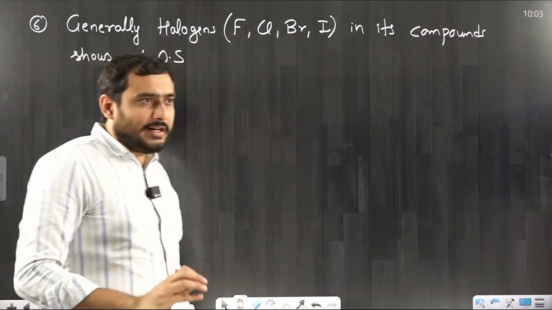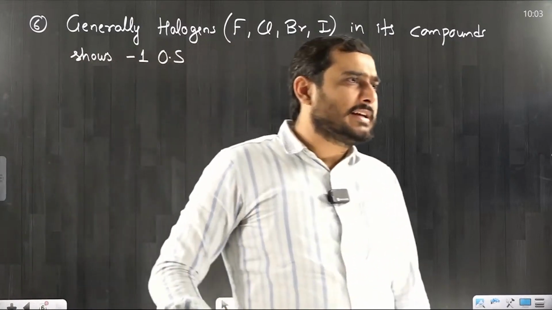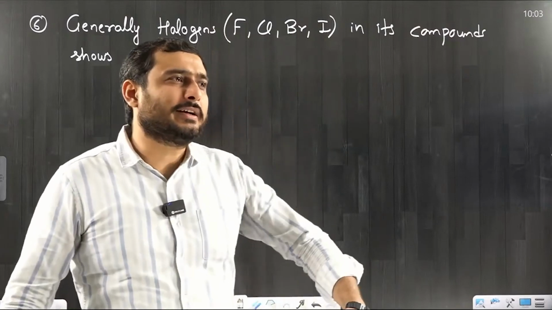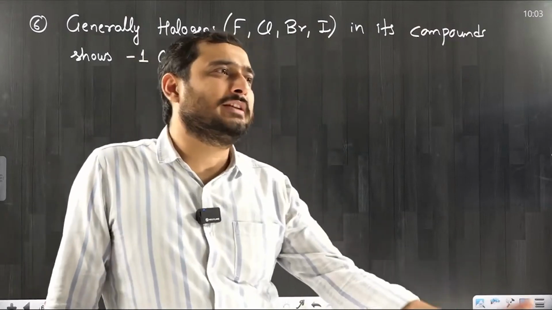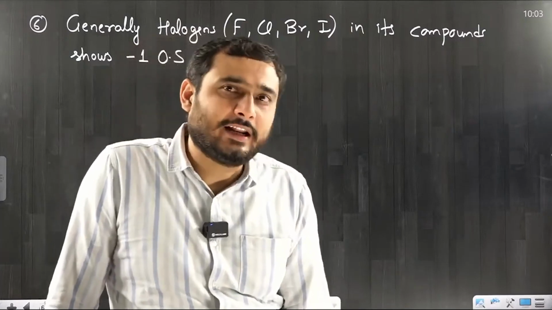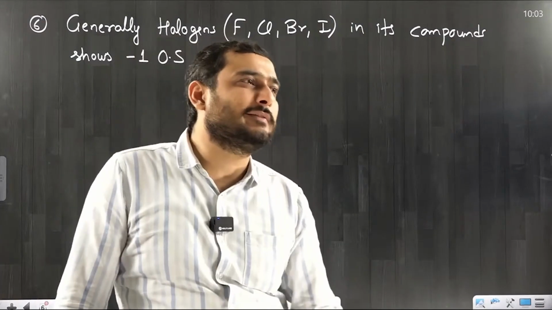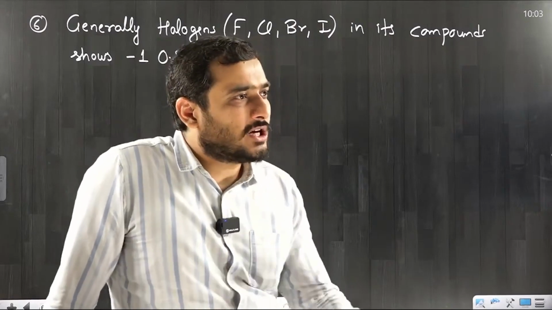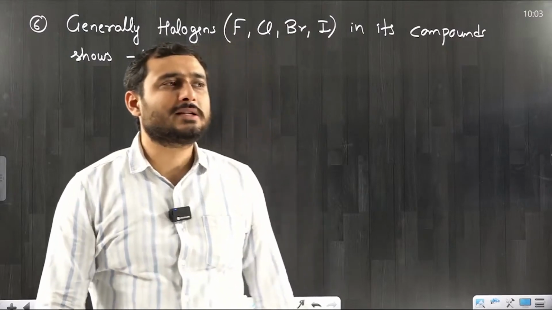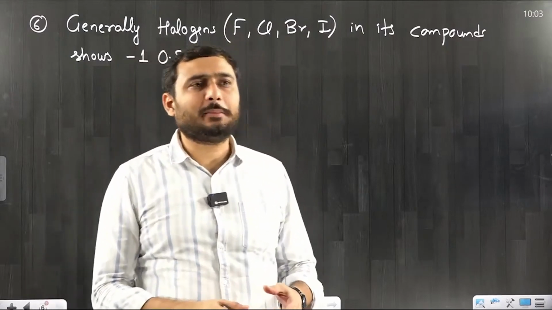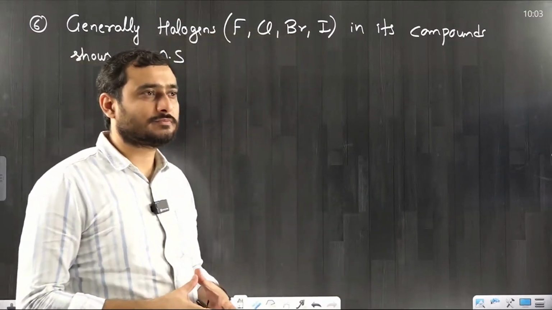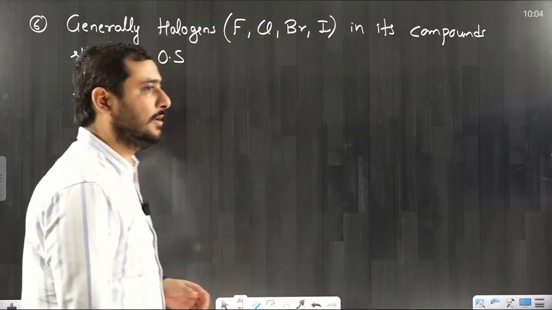Now whenever its compound is formed, why that exception for hydrogen? It is not an exception. Alkali metals and alkaline earth metals are more electropositive than hydrogen. So electropositive elements will show a positive oxidation state, and hydrogen is more electronegative than that. So the alkali metal shows positive, and hydrogen will then show negative. Remember this: the more electronegative element will get the negative charge and the electropositive one will get the positive charge.